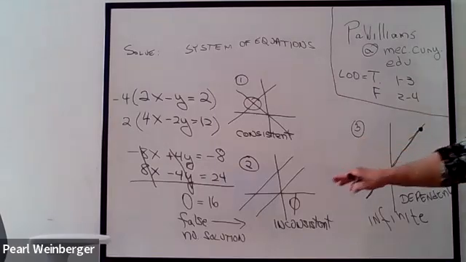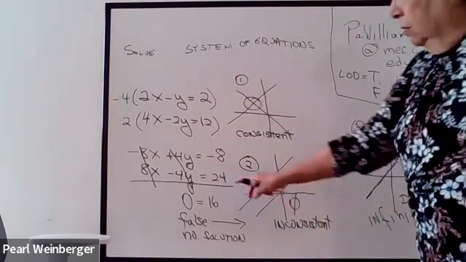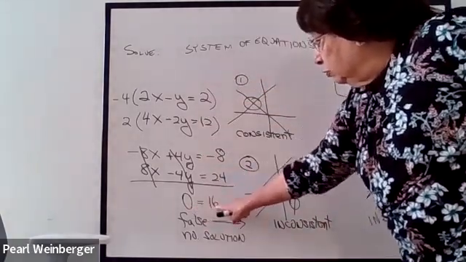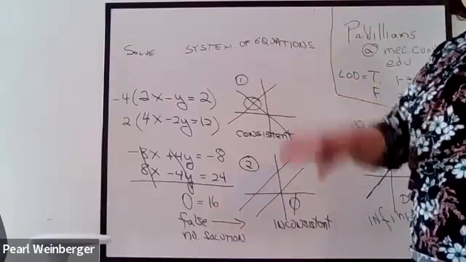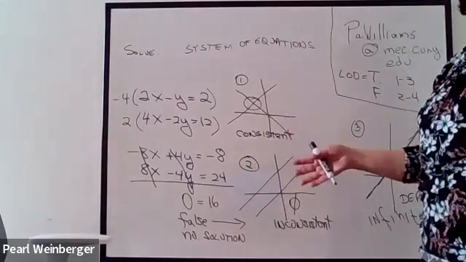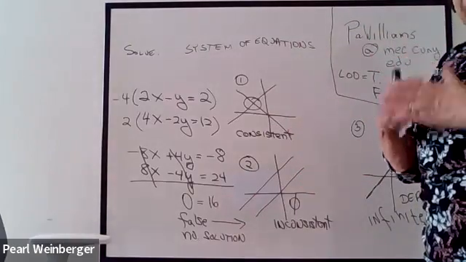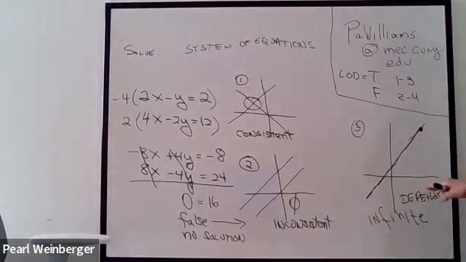This would happen if, again, both variables dropped out, but the statement you get, let's say this would have turned out to be 0, and this would have also turned out to be 0, and you would have gotten a statement that says 0 equals 0, which is obviously true. If it comes out to be a true statement, it means that the two lines are actually the same line, that it's a dependent system of equations, and you have infinite solutions.